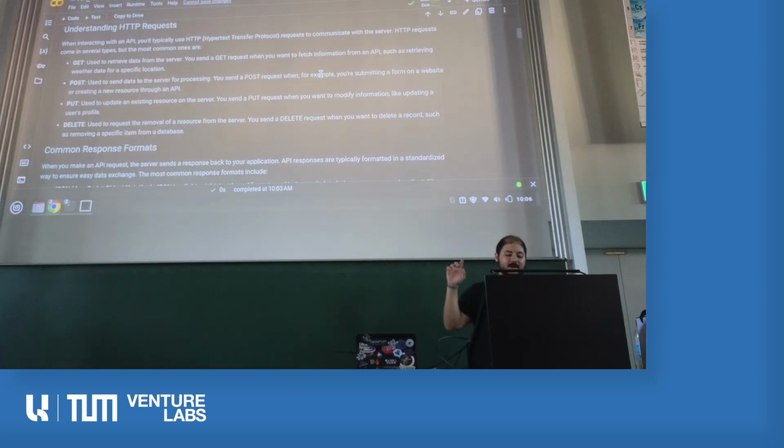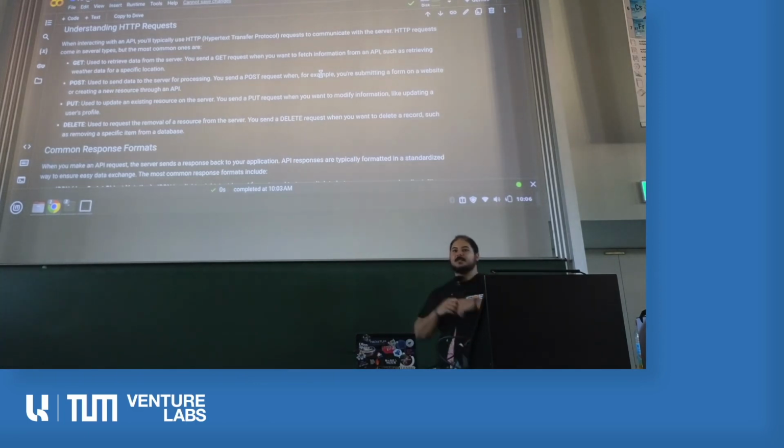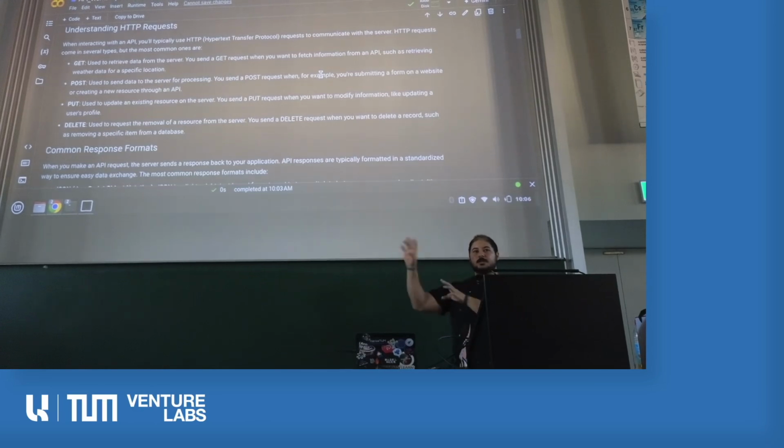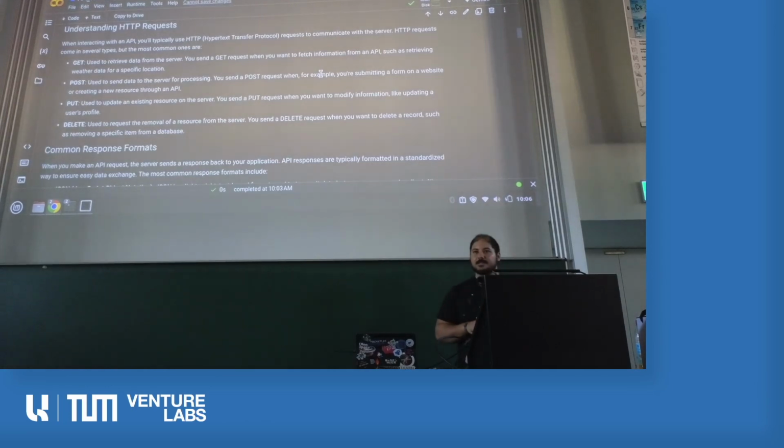Now you will see that there are 4 main types: GET, POST, PUT, and DELETE. GET is when you're trying to get something off the internet. You're not doing something with it on the server side, you're just reading it. This could be something like reading text from Wikipedia. Most of what we're doing today is GET requests, so you're getting information.